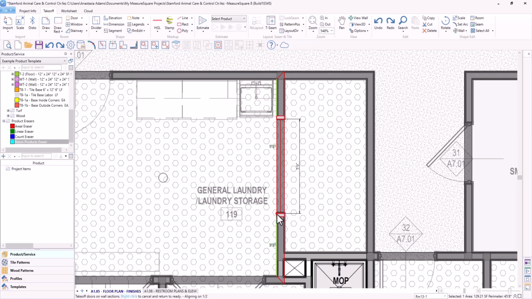Make sure you are drawing real sized doors, please. There is no 5'1" door. There is no 2'11" door. Make sure these doors are real. So notice I'm getting to 5 foot. Once I get there, I'm going to single left click, right click to end the tool.